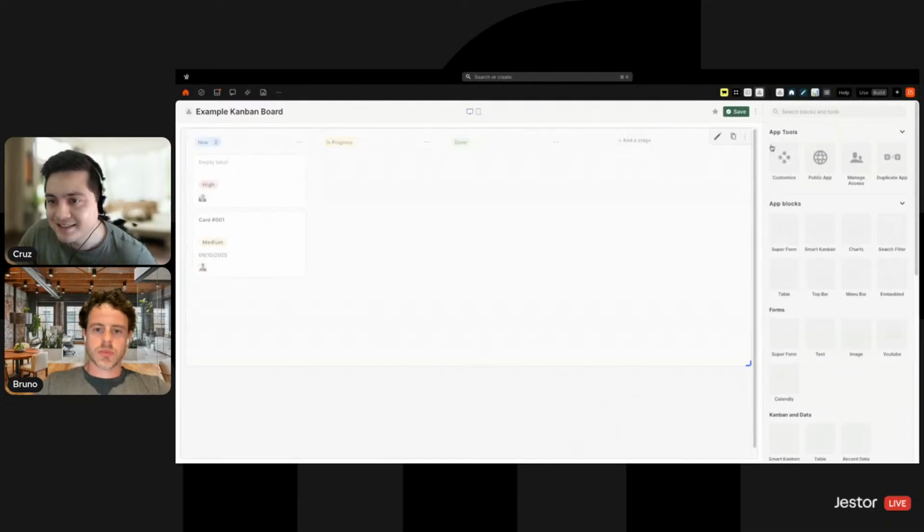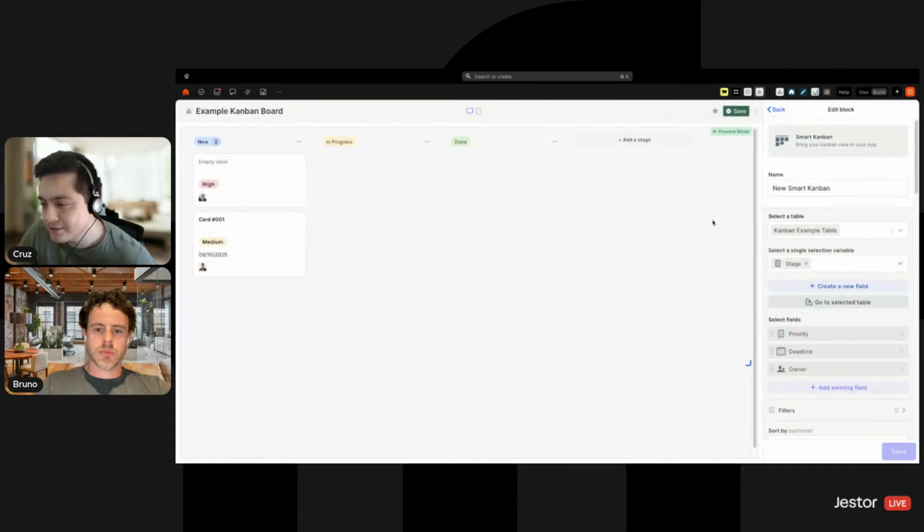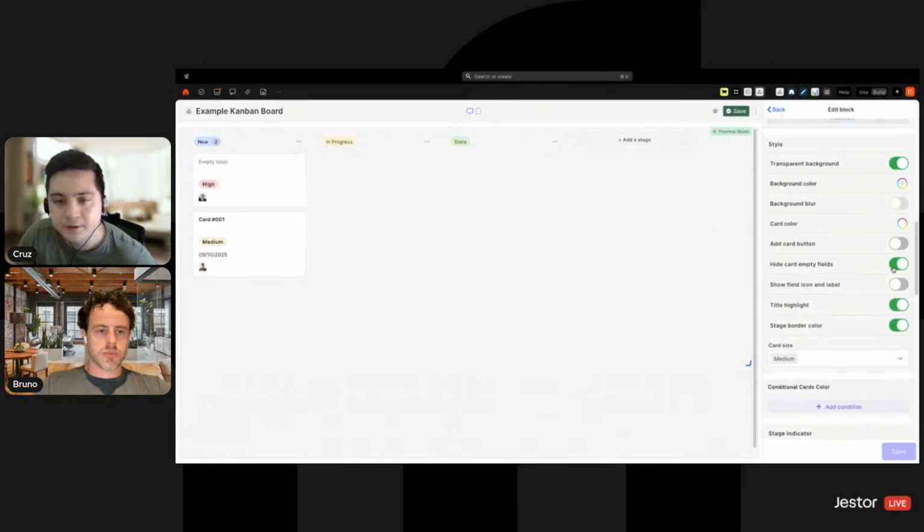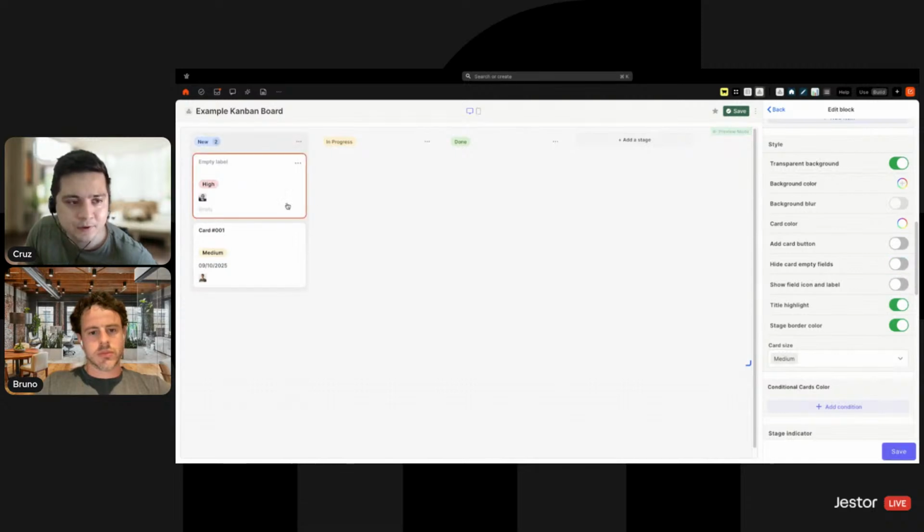But sometimes the absence of information is useful information in some processes, right? So some people like to toggle this off, and now you are going to be able to see that one of the fields is not filled out, it is empty, and it's using space here. So this is also a useful setting for when you want all of the cards to have roughly the same size, right? Because if you're hiding the empty fields, now this card is a little bit smaller than the other one, and if I don't hide it, it's roughly the same size.